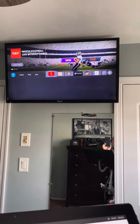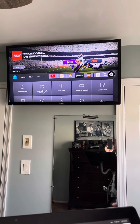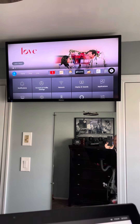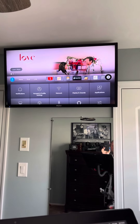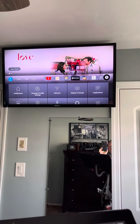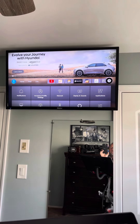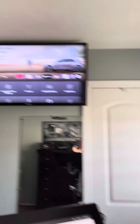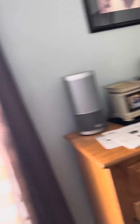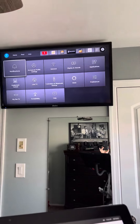Problem number one: this was not a smart TV, so I had to use a Fire Stick. Problem number two: when you hook it up to a television in a recast, the sound will come out of the TV, which sounds just as shitty as the bike itself. To resolve that, either get yourself a soundbar or use a Bluetooth speaker you already have laying around, which is why I went for that option.